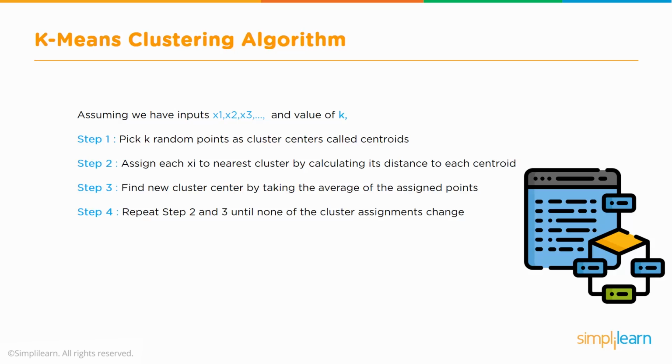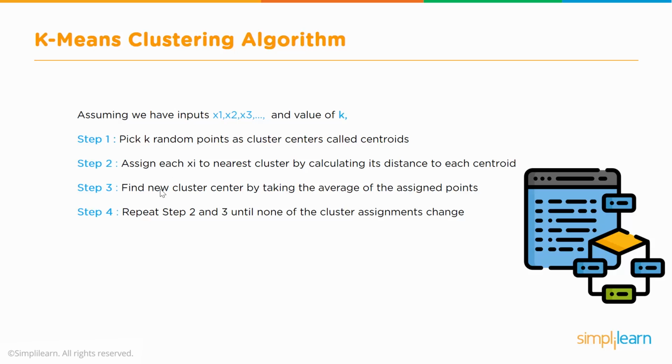And we calculate the distance of each and every input point from each of the centroids. So the distance of x1 from C1, from C2, C3, each of the distances we calculate. And then find out which distance is the lowest and assign x1 to that particular random centroid. Repeat that process for x2. Calculate its distance from each of the centroids C1, C2, C3 up to Ck, and find which is the lowest distance and assign x2 to that particular centroid. Same with x3 and so on. So that is the first round of assignment that is done.